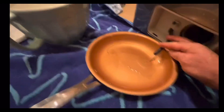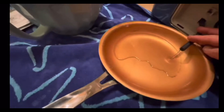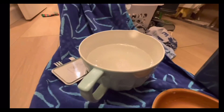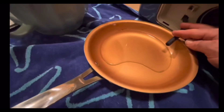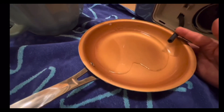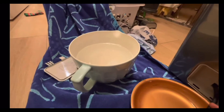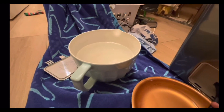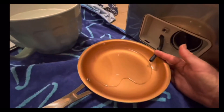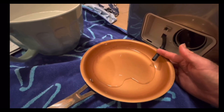Now I'm at a point where this is more than halfway full, so I'm going to do one more pan full and then plug it up, dump this out, and then we'll come back. Oh, look at that — it just stopped. I'm going to give it a minute and let it keep dripping. Just a warning: it could be more water than this, it could be less. Just keep that in mind. And again, if you're ever desperate, just put that plug back in and it will stop the water from coming out.